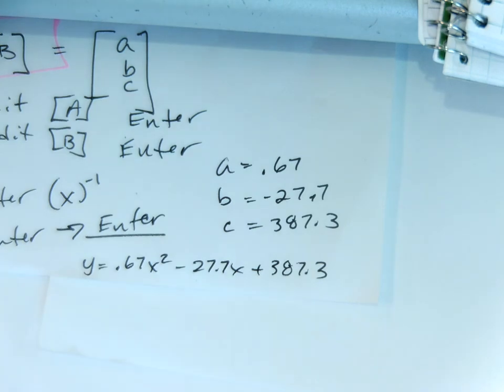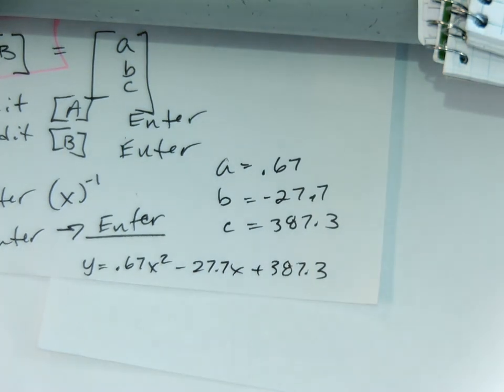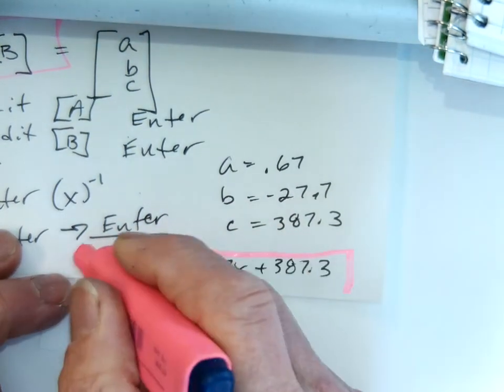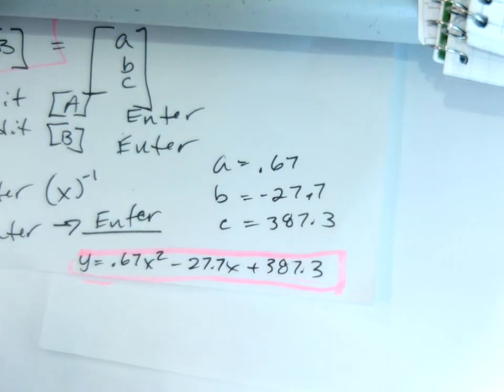Now, it seemed like that was a lot of work, but once you get it down, it's going to be a lot faster than doing it the other way. Plus, unless you mistype a number in, it's going to be exact. It's going to be accurate, right? There's less error involved, okay?